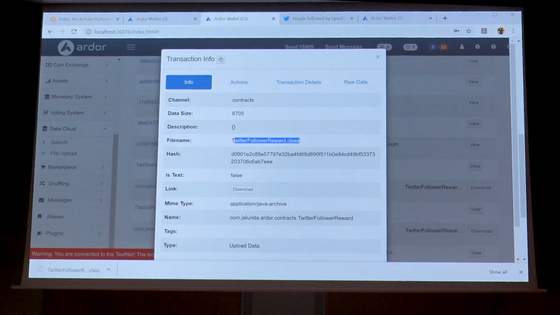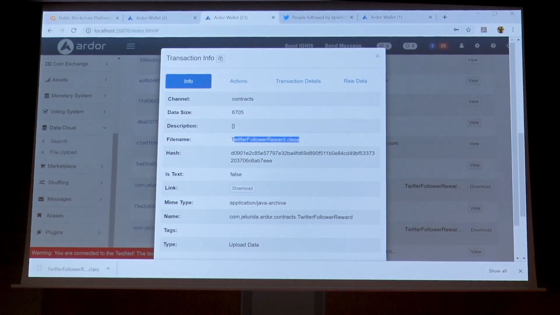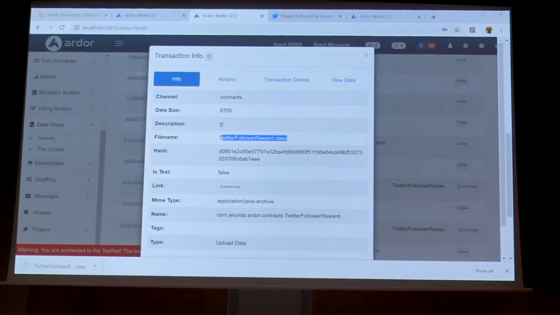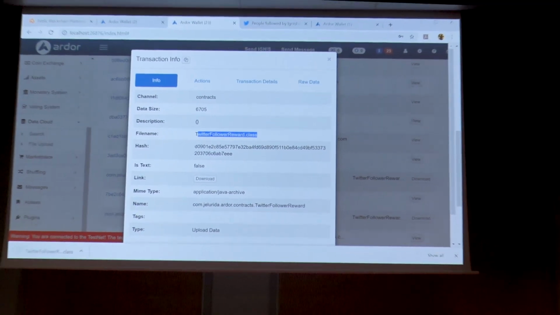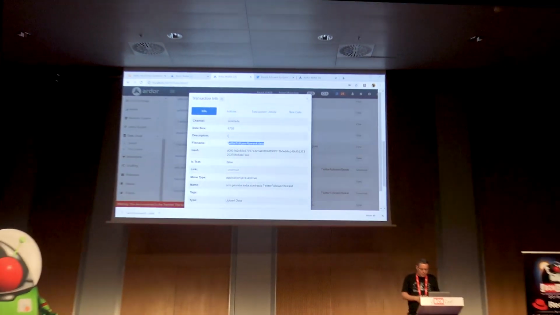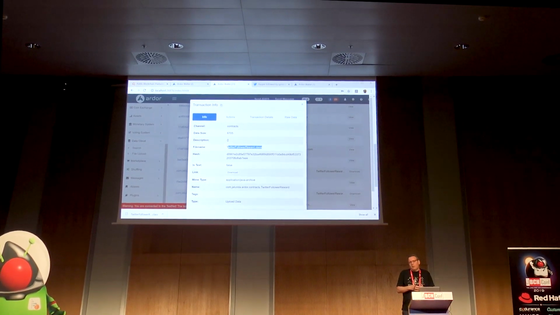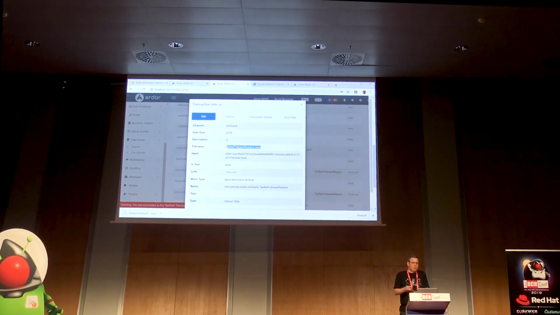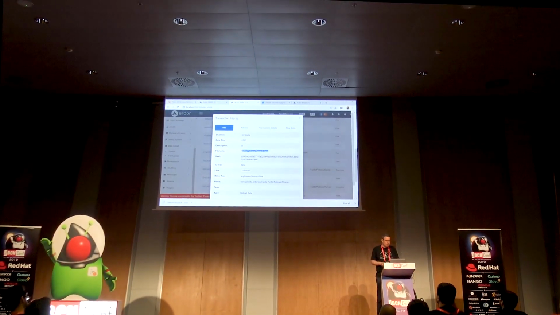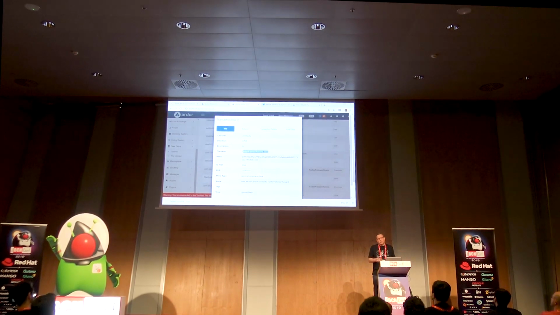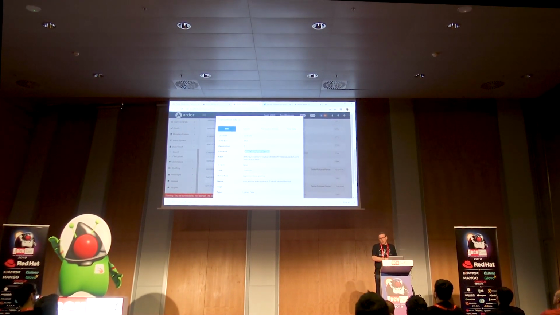Since we are a Java shop, we use the tools that Java provides. A trivial idea would be to just compile the source code and see that the class file you got is the class file deployed to the blockchain. But of course this doesn't work all the time, because if you compile using a different version of Java, or you compile with debug information, you get different class files.